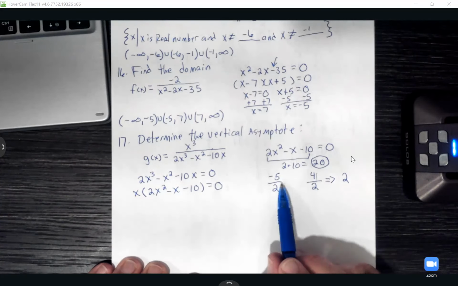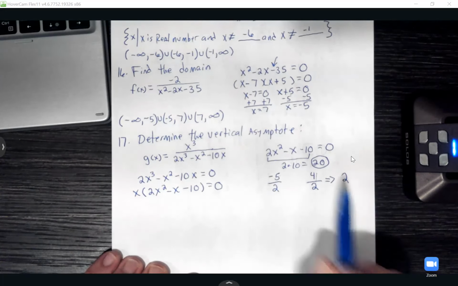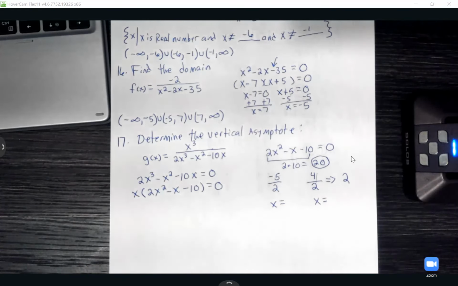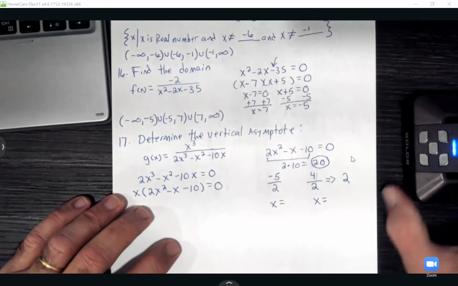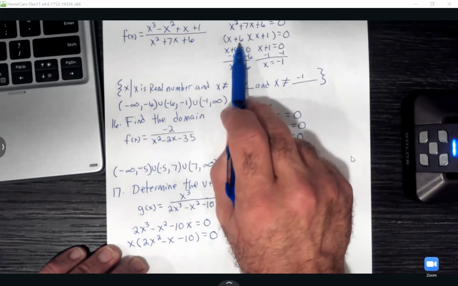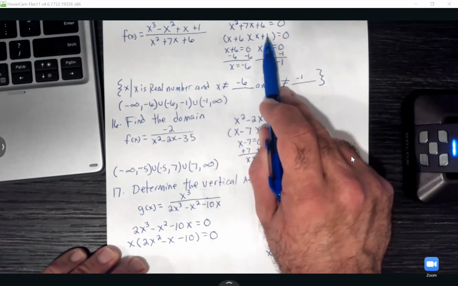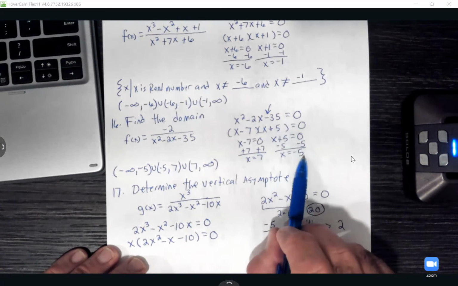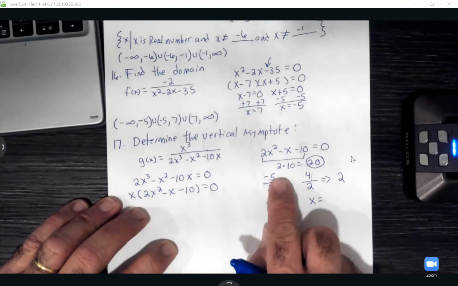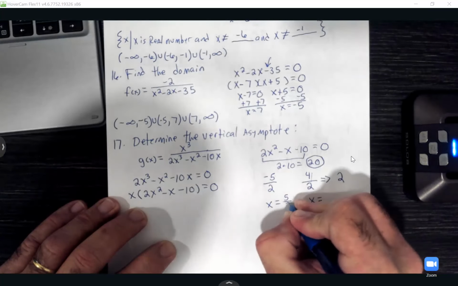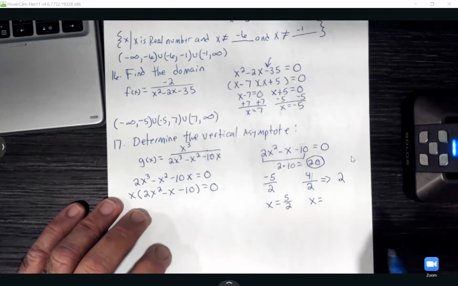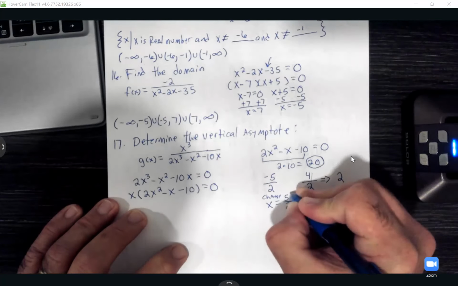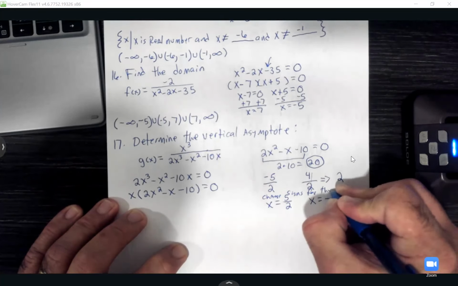Now, these are the factors, remember, I'm factoring it to get these two numbers. The actual x's, well, y'all, what have we learned about factors and solutions? Like right here, your factor was x plus 6. My answer was a -6. You had a +1, your answer was -1. Same thing here. Factor was -7, you ended up with a 7. +5 gave me -5. So if this is a -5/2, it's going to give me a +5/2. And this one is a +2. That's going to give me a -2. So remember, change signs for the solutions.